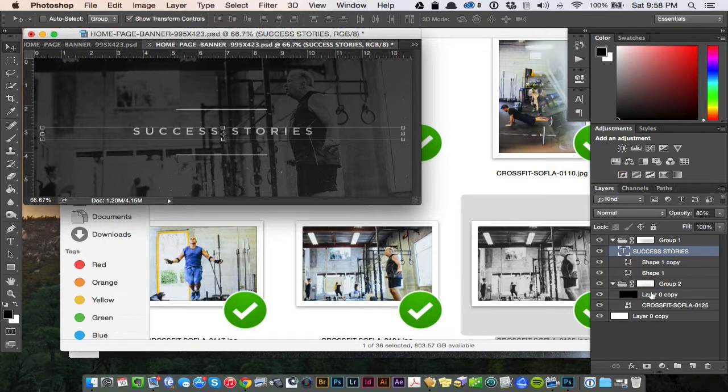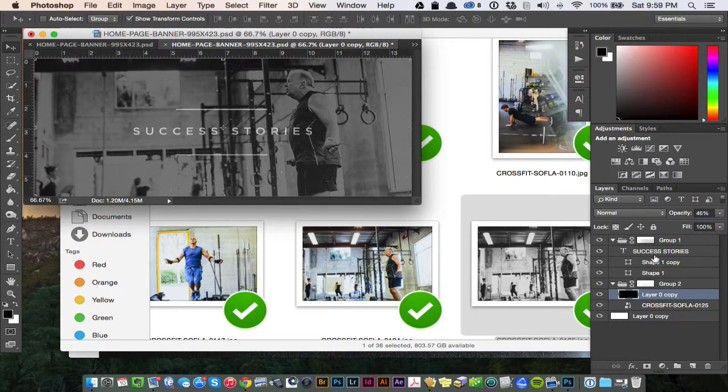Keep in mind, if you change the black layer to a lighter version, then you may want to rethink the opacity on these. Just because this is now at 40%, if I go to my lines, these are at 80%.